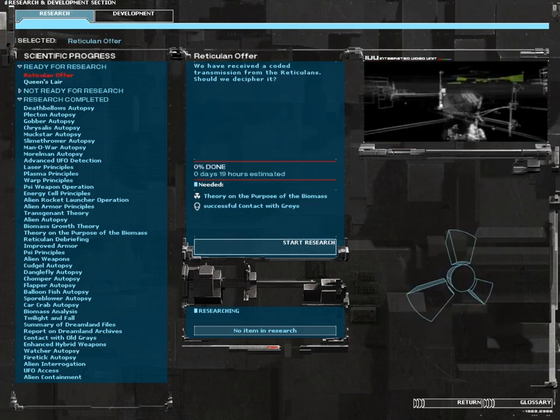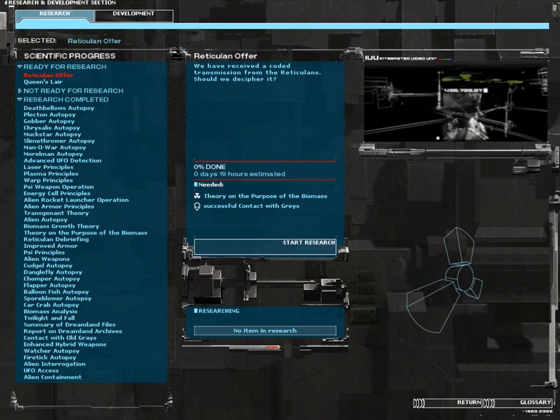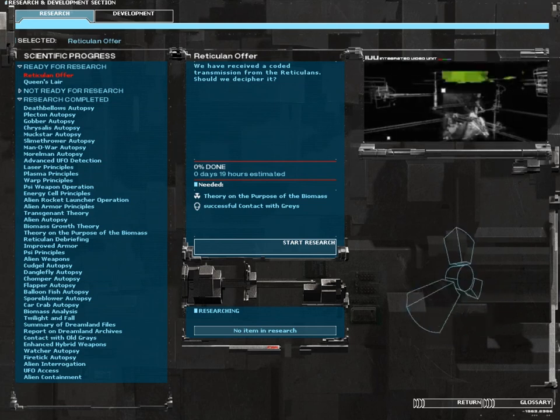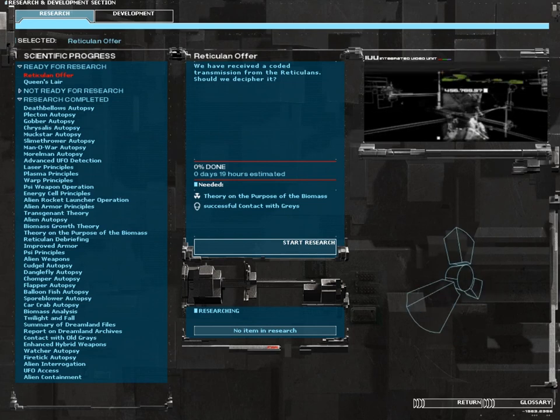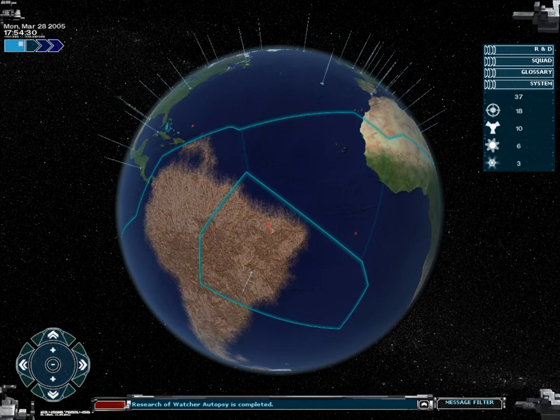Okay, now. We have received a coded transmission from the Reticulans. Should we decipher it? Okay. I am going to start this. But because I know what's coming, I will save it there. We're getting on close to an hour anyway, so we'll still do the trip back and then decide what we're doing, but we're on the kind of final leg of the research, so yeah, I think.